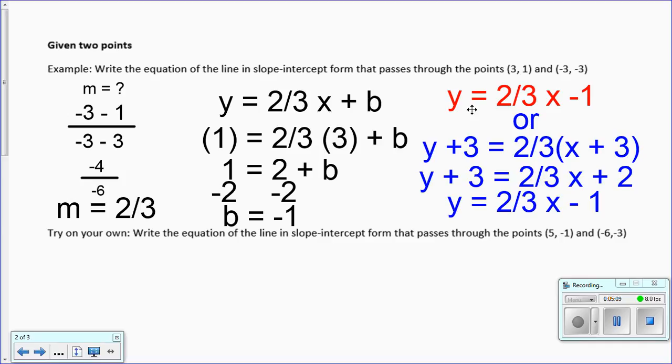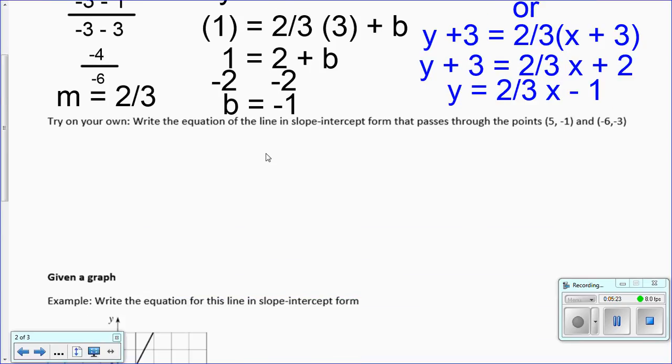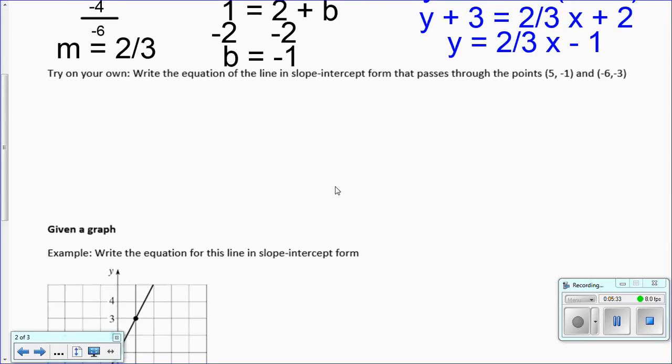So either option is there for you. It kind of depends on what you feel more comfortable. If you're okay with literal equations, maybe point slope form is great for you. If you are very comfortable with substitution, maybe just substituting in the point would be great for you. It's up to you. So go ahead and try on your own. Pick your way and go ahead and try it. If you want to try a different way than you've done, that's totally fine too. You just want to practice it. We'll go over both methods in class and we can answer any questions on it.